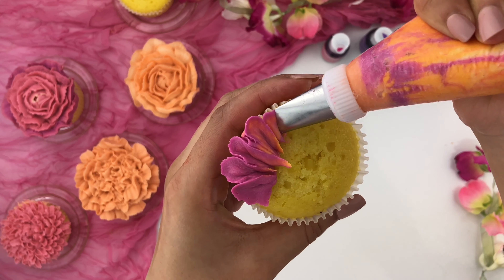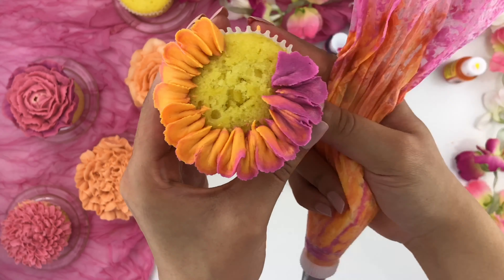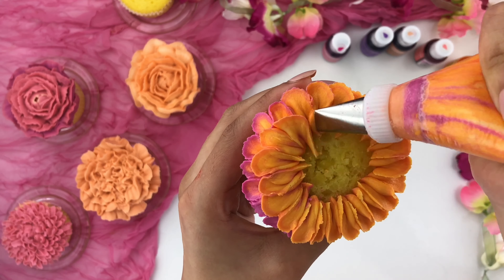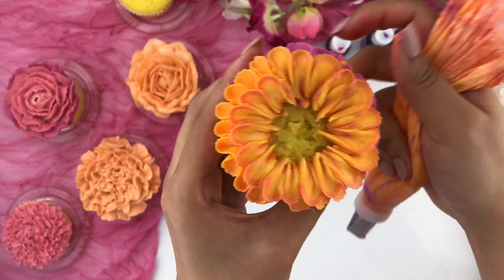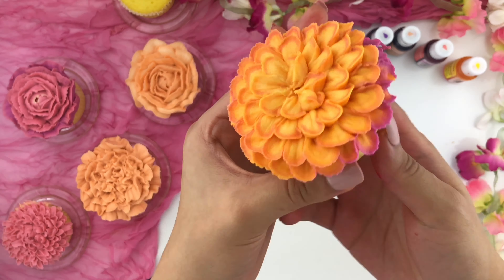I'm adding that light pastel yellow buttercream into that same piping bag - it's okay that some of the previous purplish shade is still in there, it's going to allow all of the colors to work well together. Creating a zinnia: hold your piping bag at an angle, create a circular motion and pull downwards, then overlap your previous petal as you create the second row, following that same small motion - apply pressure, turn and pull down. As you create more petals and get closer to the center of your flower, you start angling your piping bag inwards more towards a 45-degree angle. Having your previous colors in your piping bag creates this beautiful two-tone shade - the edge of the petal is a little bit darker than the center, which adds a lot more of a realistic look to your flowers.